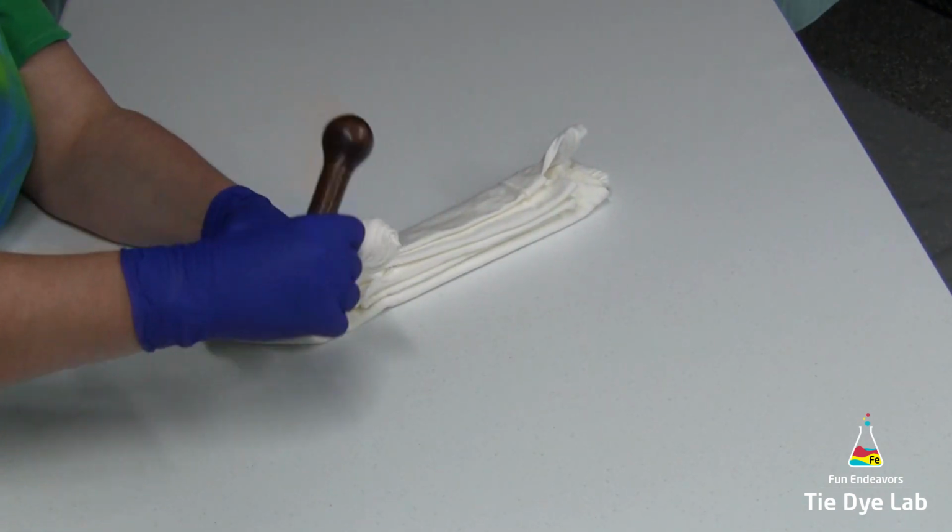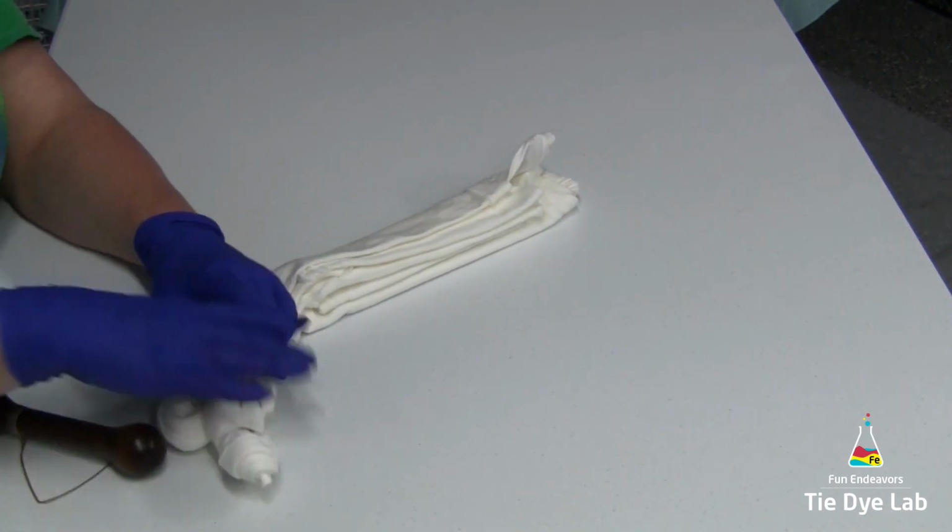I do want the white lines in my shirt though, so I'm tying my sinew pretty tight.